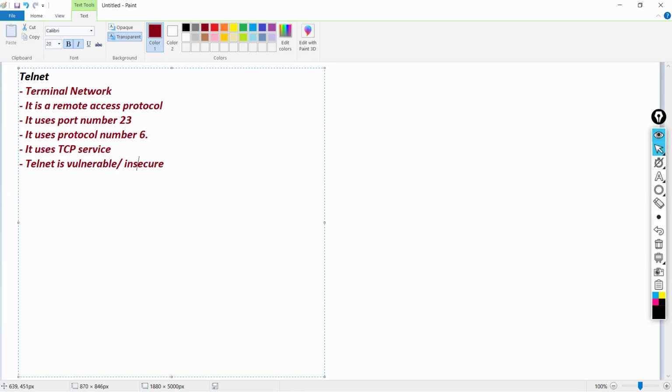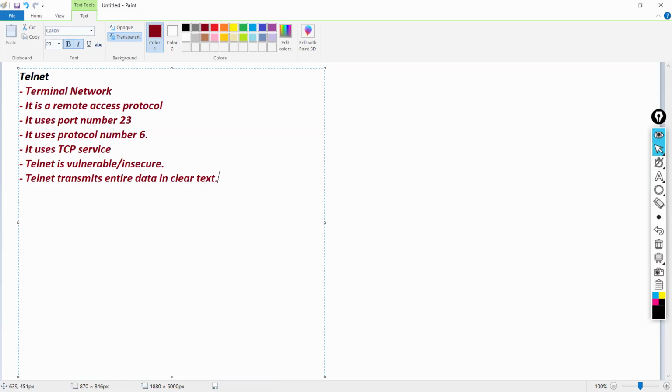Why? Because Telnet transmits entire data in clear text.